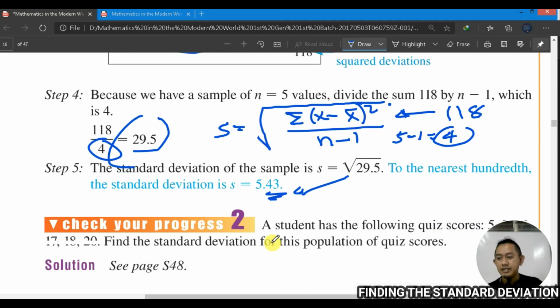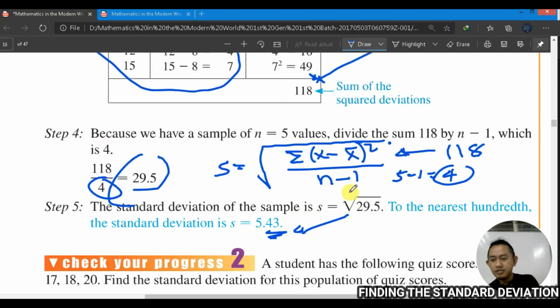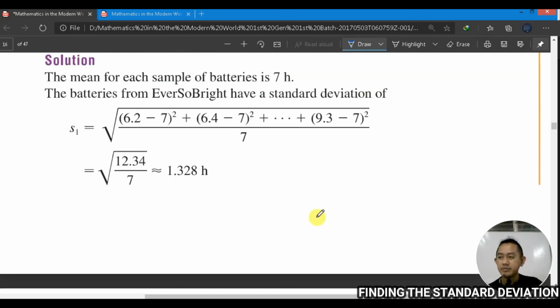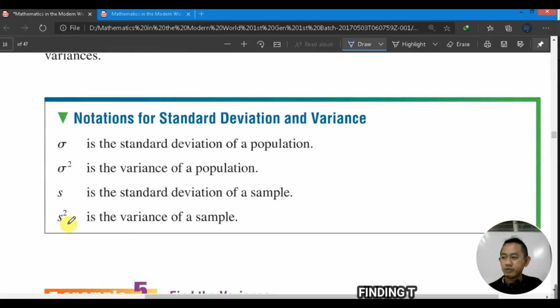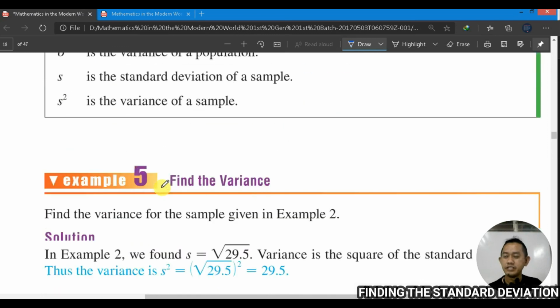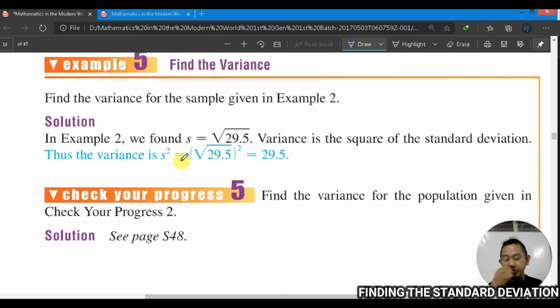Pero, kani siya, para makabalo pod mo, this is also your formula sa imong variance. Variance is S square man. S square ang variance. So, unsa may S square sa variance, to find your variance, ang formula sa variance, that is one here. Variance is this. S square is the variance of the sample, and then we have the sigma square is for your variance for your population. Igo, mao man ganito, 29.5. So, igura imong square, tangtangon nimo si square root, and then you will have your 29.5.